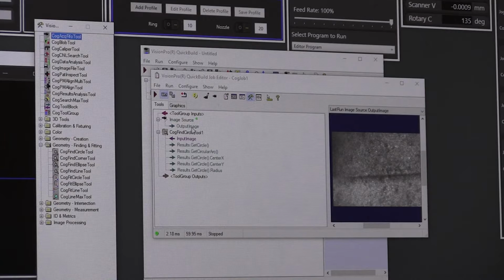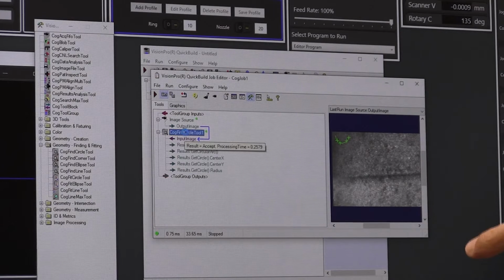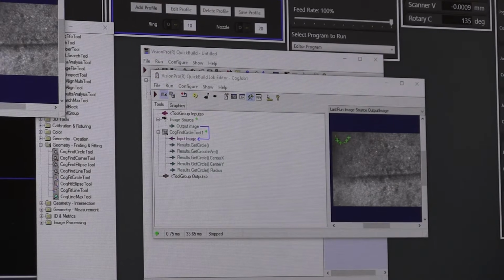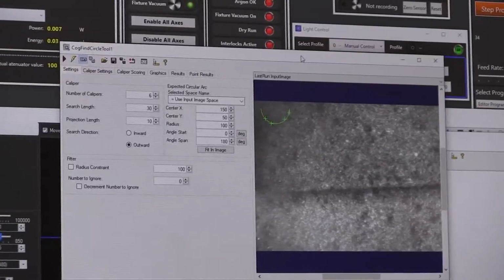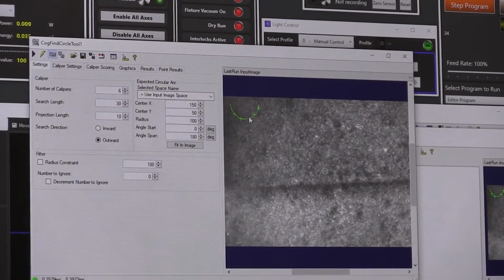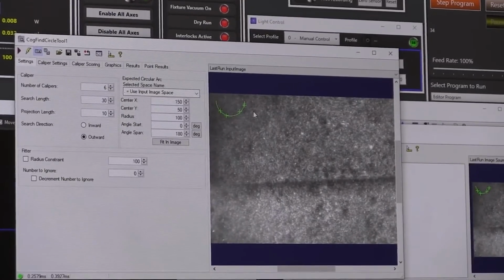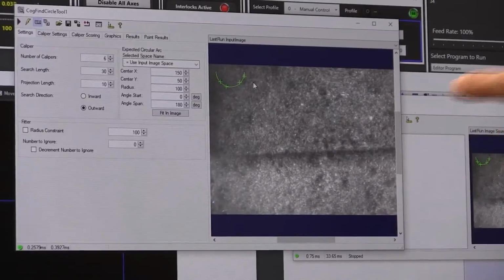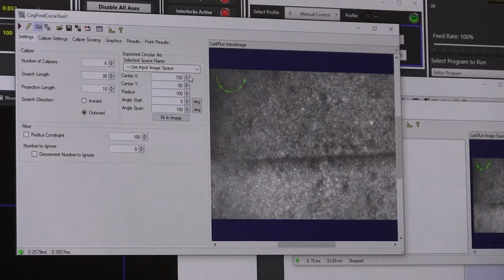So we do the same thing. We drag the output to the input. So now they are linked. So we feed the image. Now we double click to open. And same thing, we have the input image and the last one, input image. So now we can, right now you see like half a circle, we need to make it look like that one, and then we can find it.